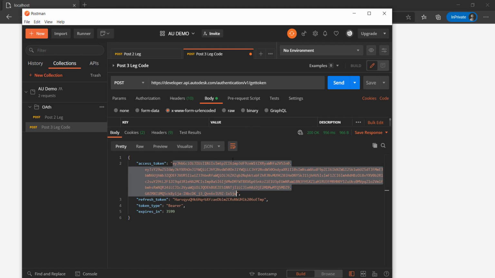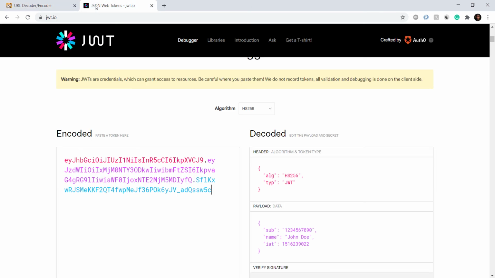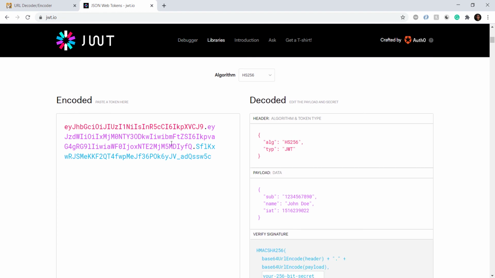But let's have an investigation here on what is going on behind the scenes on an Autodesk token. So I'll go to this website here, jwt.io, and let's have a look at the difference between the three-legged and two-legged authentication token.